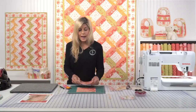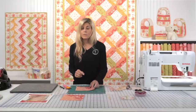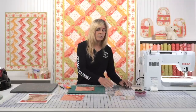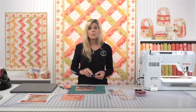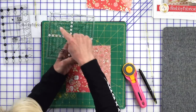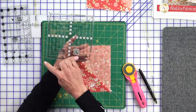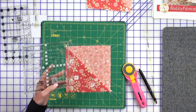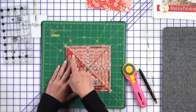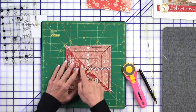All right, so right now we have two of our half square triangles with our seams pressed open. Our next step is also very important, and that's to square this up. And I'm going to use my 6.5 inch square up ruler from Create a Grid. Again, I love rulers that do an important mission, and this one does that. And I love all of the guidance. I have so many ways to confirm my alignment because I have these nice diagonal lines that are very profound. So looking at my seam right here, I'm going to lay that black solid line on my ruler such that I'm right along that seam.